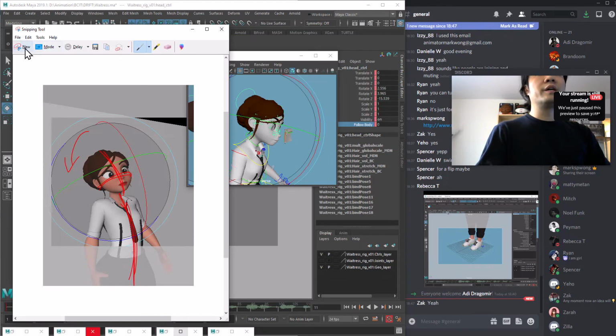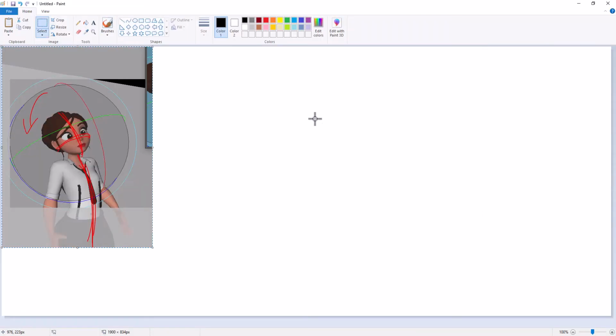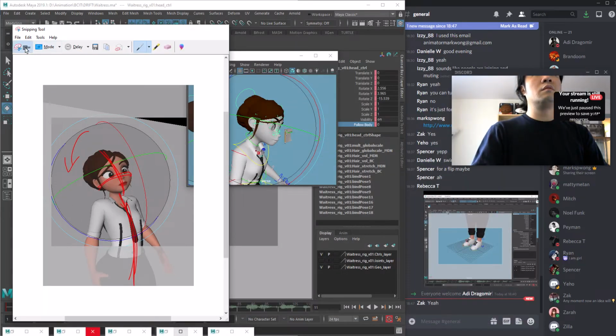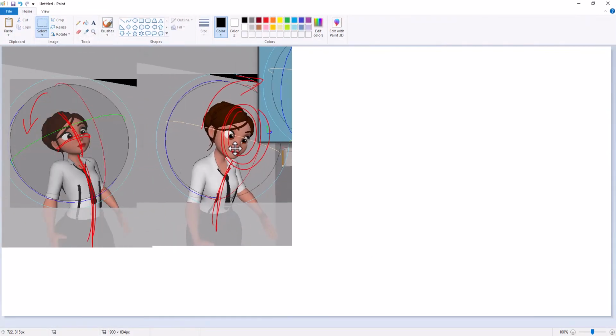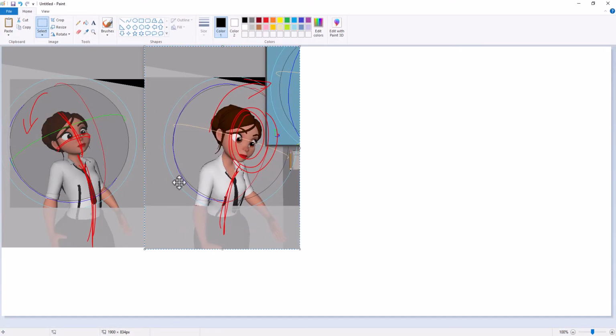We want to feel like she's leaning here and her head is tilted that way. You see the comparison between the two? Obviously the shoulder here is kind of wrong, because from what I'm seeing, this shoulder is lower than the other shoulder, so we gotta rotate the chest that way.